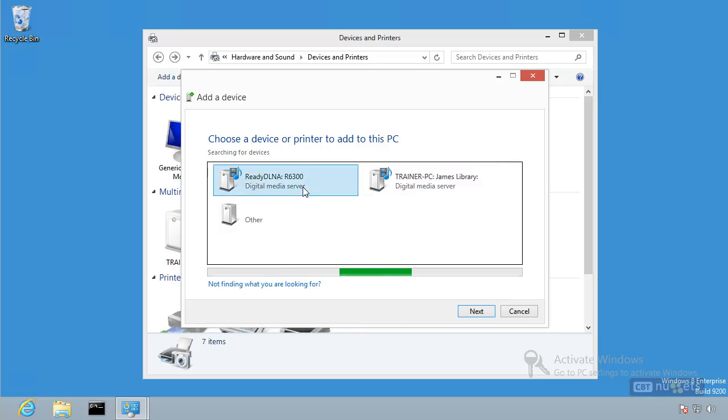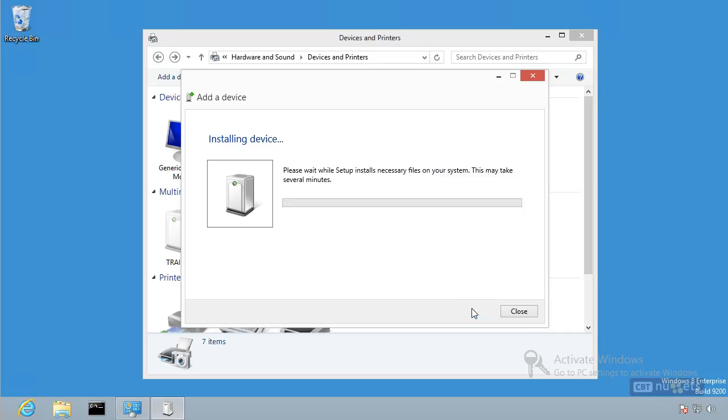Okay, this is actually part of my... I have one of those Wi-Fi access points that does everything. It's a media server, plus it does Wi-Fi, plus it's got a switch on it with 4 ports on it. Plus it's a cable modem router. So anyway, it's got all those things on there. And then I'm just going to go over here to my digital media server and click on Next. And it's going to go ahead and install that on my system.